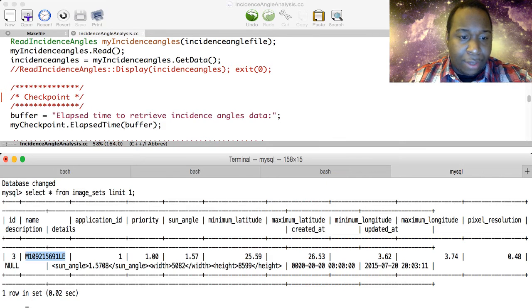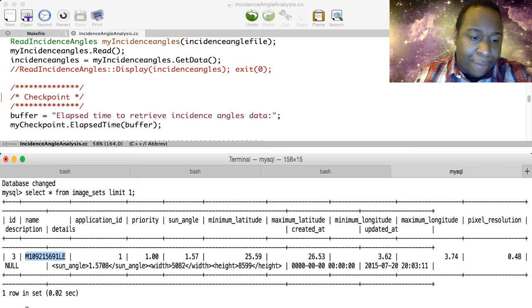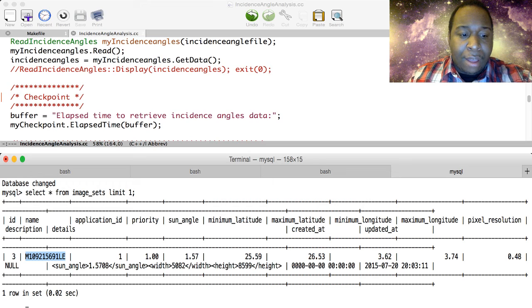You'll notice, and I'm highlighting here, M10921569LE, where in general, everything before LE, I believe, corresponds to the image ID. However, the LE, I think, specifically corresponds to which camera aboard the Lunar Reconnaissance Orbiter is taking the image of the surface.